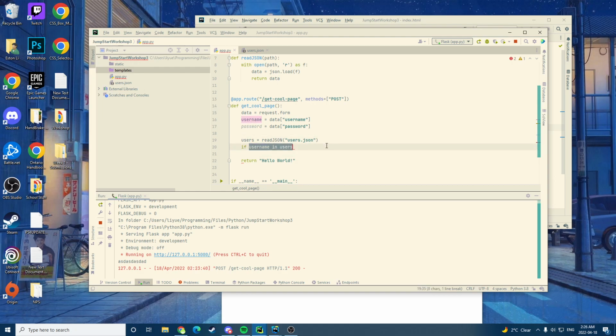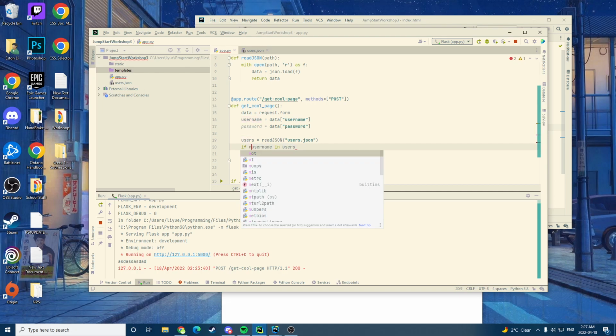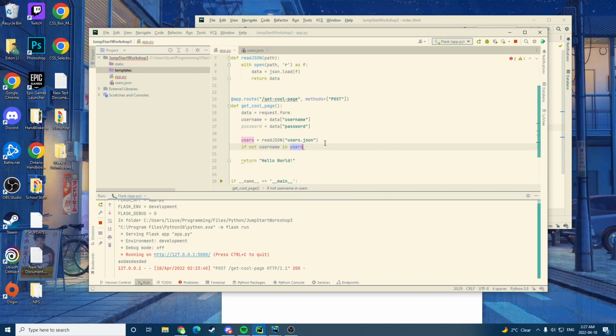But if it's not true, that's how we're going to filter it out: we check if it's not true. So if username in users equals false, what I like to do is write if not username in users, and they are the same thing, by the way.